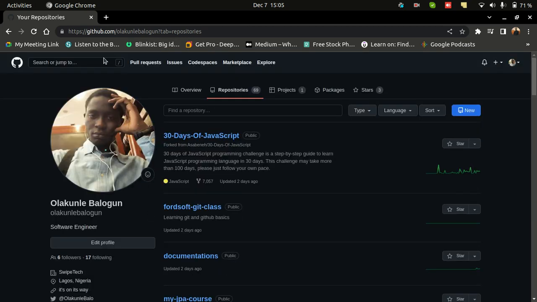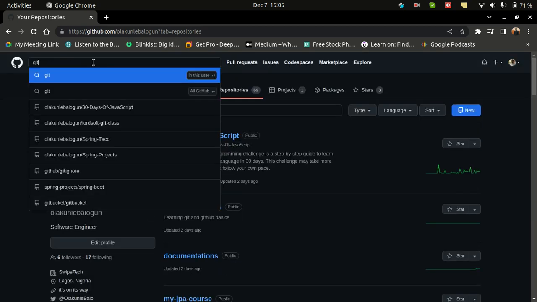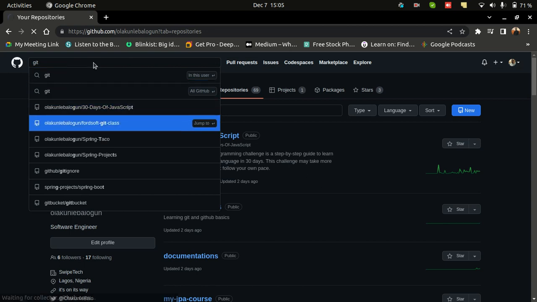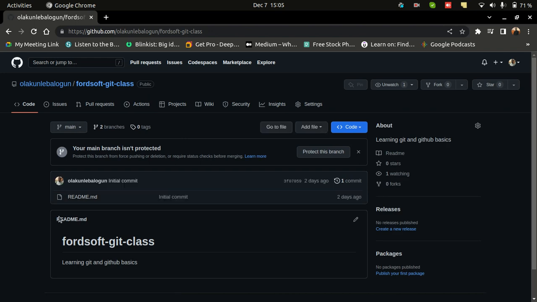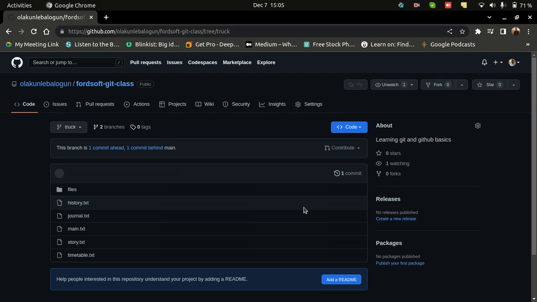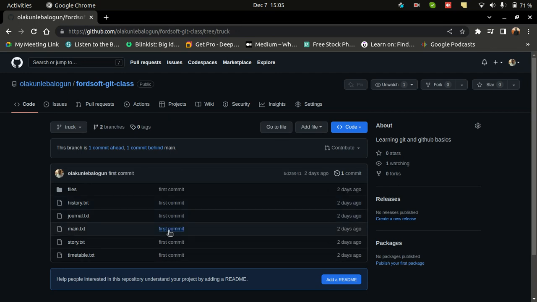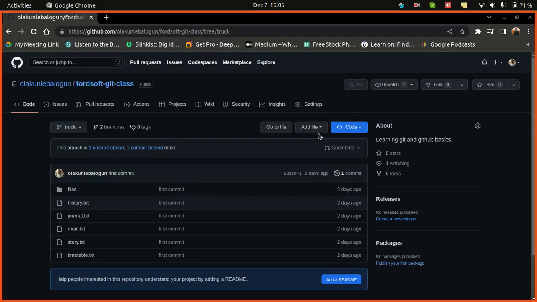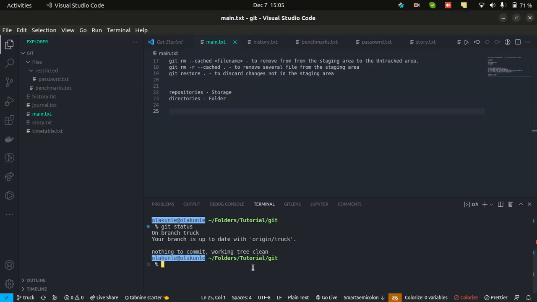I think we git cloned it. I think this is right because we have a talk. Yeah, this is it. So we are here, and we have already pushed our first commit two days ago, so everything is good. Now what we want to do is make some changes and push those changes. You understand what I'm saying?